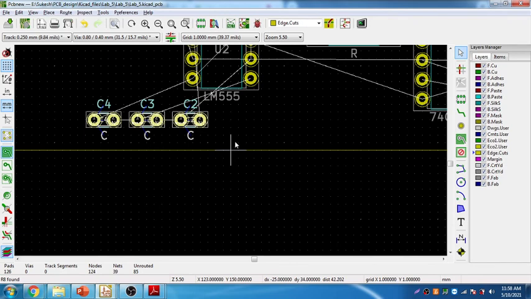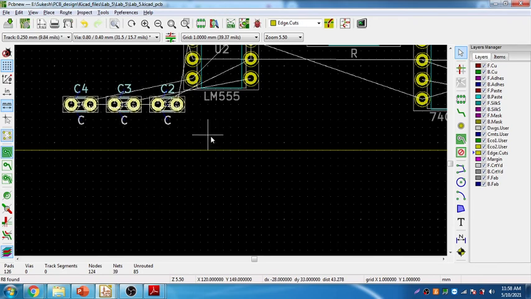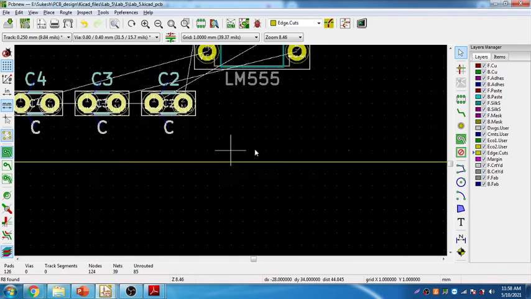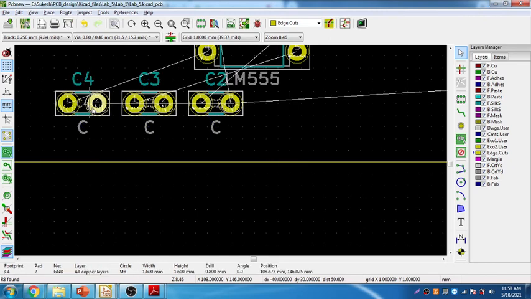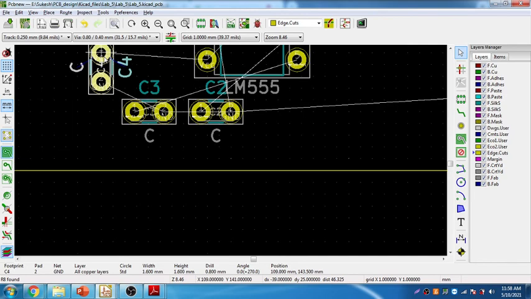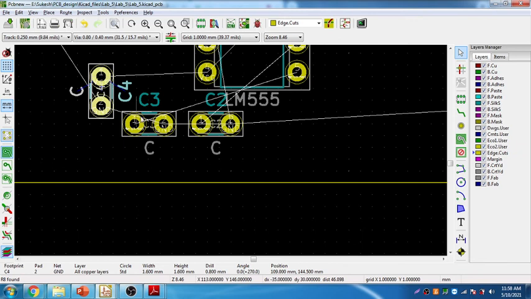Here we will place the components one by one. Yes, so this C4 is here and C3.